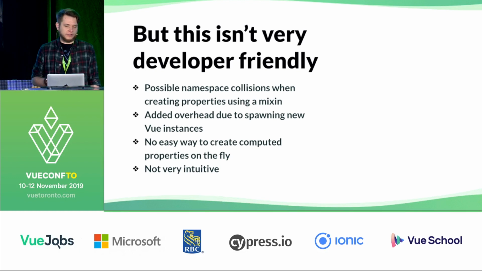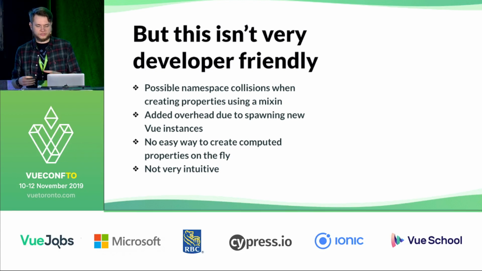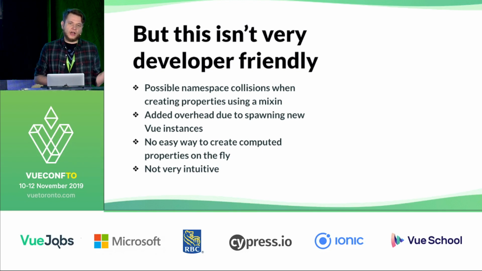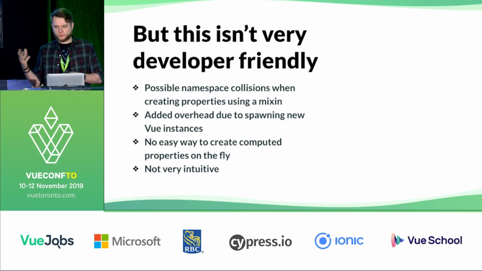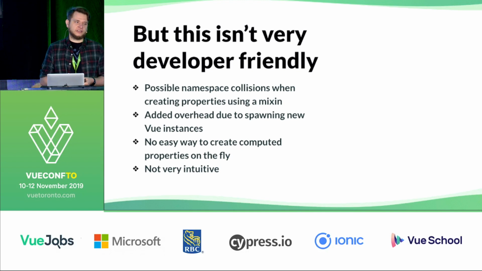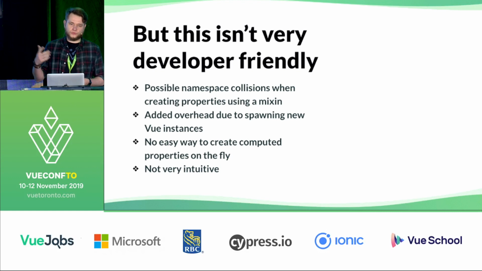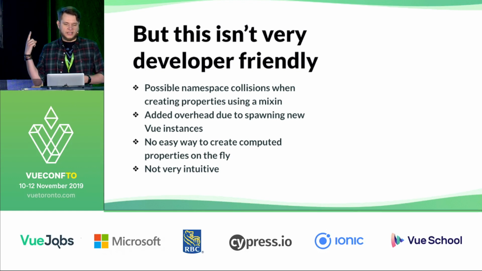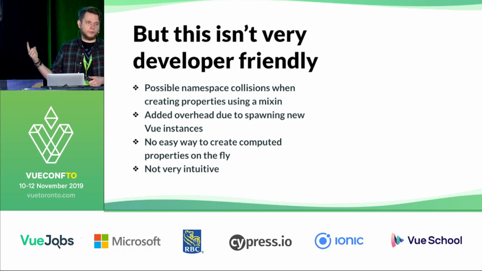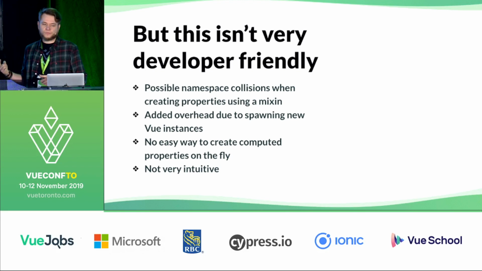And there are some issues, problems that you can face when using this approach, like with the mixins. There is a risk that your plugin-created properties might clash with other properties that some other plugin author has created, or maybe the application creator is adding those properties, and they might clash, right? Same goes for extending the Vue prototype and so on. Same way, then we have the problem with spawning too many Vue instances.